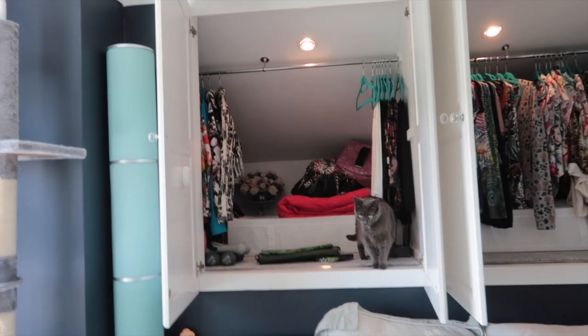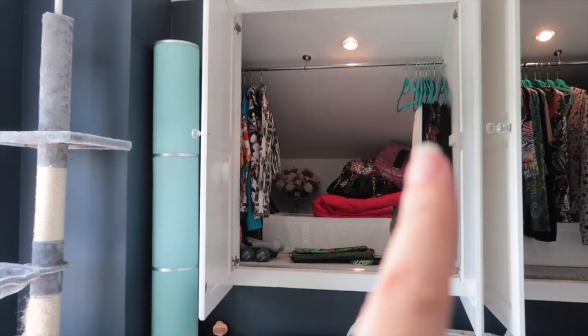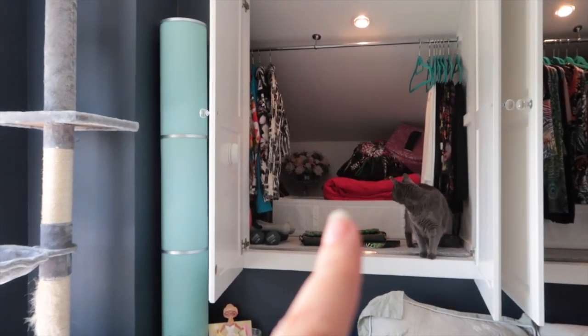Let me move you over to the other shoe rack so I can show you a little bit more detail, or maybe not even the other shoe rack. But we have a Chiana. So as you can see, I've got my trousers hanging there. I've got all of this empty space here. Back there is the quilt that I'm still needing to finish quilting.